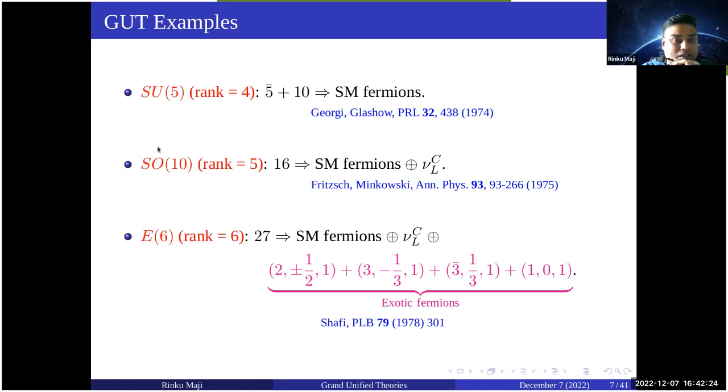The next model comes from a higher symmetry, which is SO(10), an anomaly-free group. However, it has higher rank, one rank higher than the standard model gauge symmetry. The standard model fermions come from the 16-dimensional representation, which is the chiral representation under SO(10), and this contains all the standard model fermions along with a singlet which behaves as a right-handed neutrino. And if we go to a higher symmetry, we can embed the standard model into the E6 exceptional symmetry, which has rank 6, and it has a 27-dimensional representation that includes the standard model fermions, the right-handed neutrino, along with some exotic fermions which are vector-like.